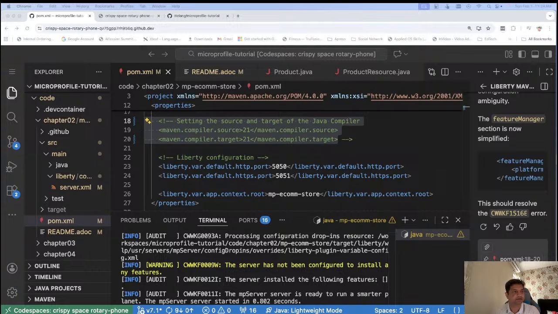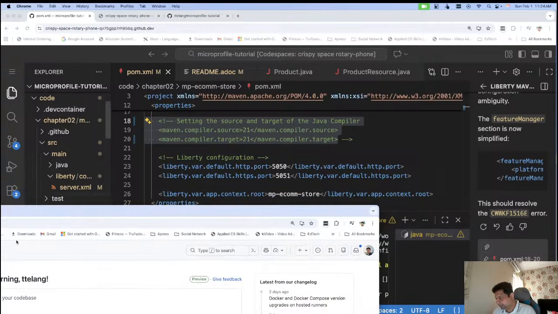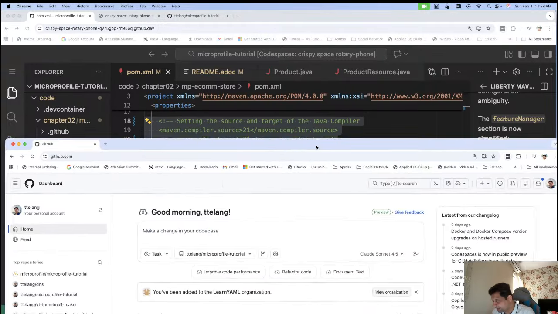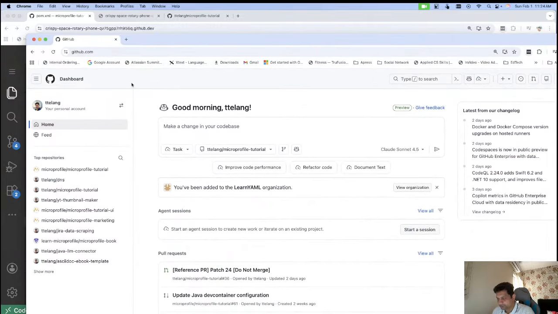So here we are going to the MicroProfile tutorial. So let me come and refer quickly and get back to you about what's the right POM configuration to be used.